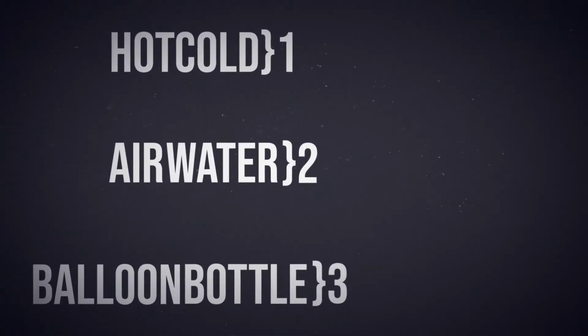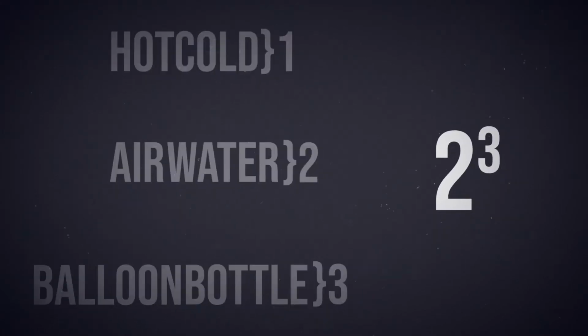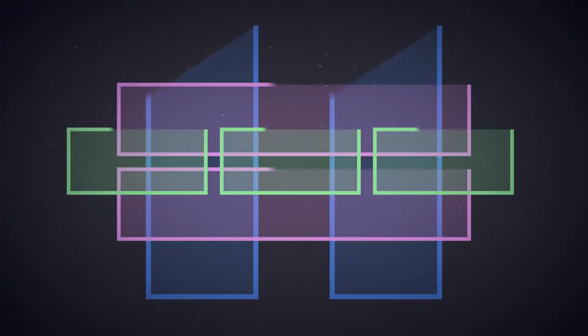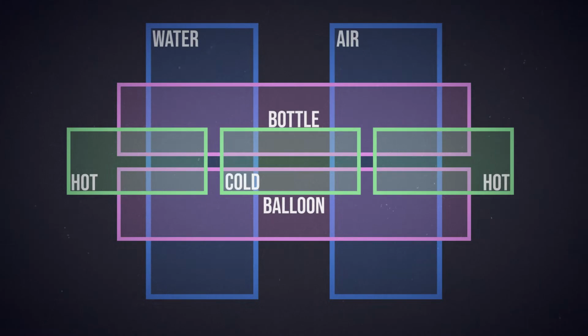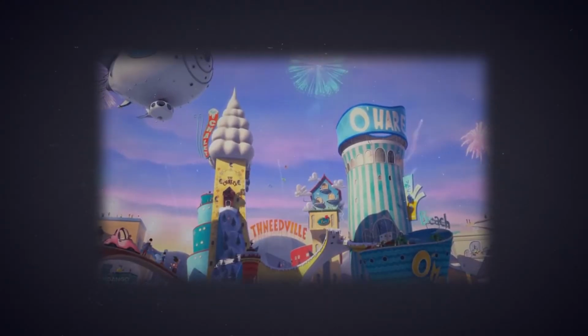Anyway, that tells us that if we want to include all 3 possibilities in each result, we'll have 2 to the 3 results, which is 8. You can in fact draw this as a Venn diagram, but it's not contiguous, and you have to have the conflicting areas not overlap. The Venn diagram does of course introduce such outcomes as water bottle and hot air, but also cold balloon and air bottle, which is of course the core economic foundation of Thneedville, but doesn't concern us because we're looking for specifically 3 variable outcomes.